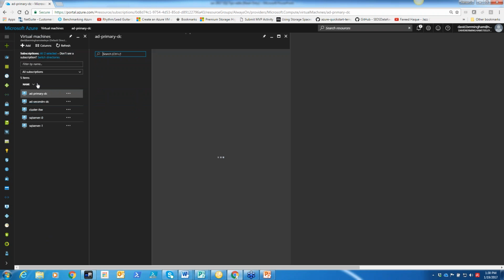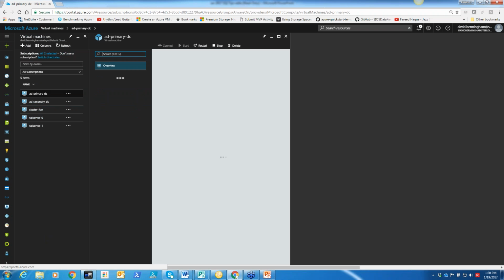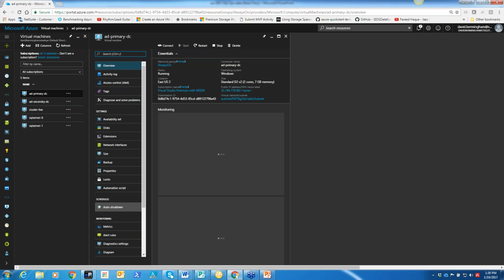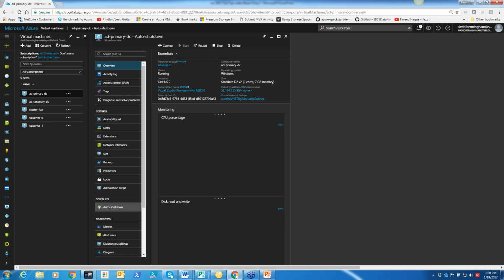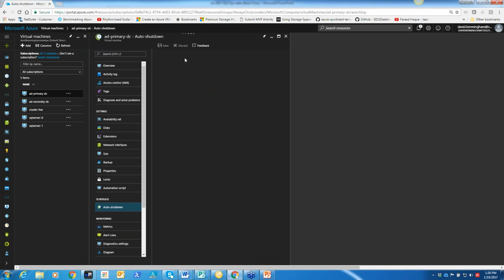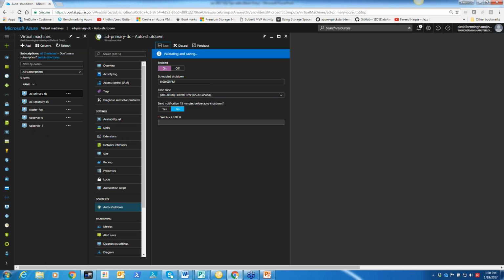They're currently all running, and each virtual machine will just have a simple feature, auto shutdown, and you can enable it. You can tell it what time to shut down, and you can even get a notification if you want to be notified before it's shut down. So let me save that feature. That's good. It's very simple.